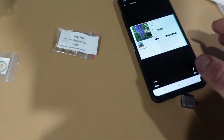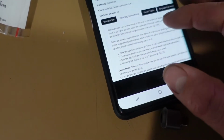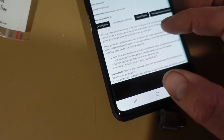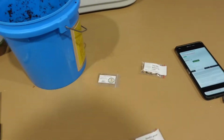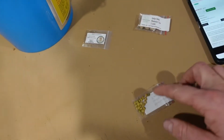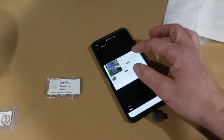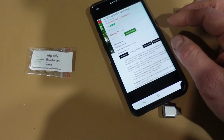Alright, let's look up this one. So if you watch the live stream, I actually already looked these up. So that's this one, which says place the seed. Alright, so this one's boiling water overnight, so you guys aren't going to get to see this one go in the pots, but I'm guessing it's pretty much the same thing. It doesn't say refrigerate. It says to keep warm, but I haven't. I could get a heat pad, but I haven't got one. So these ones should be pretty simple besides the boiling water part.